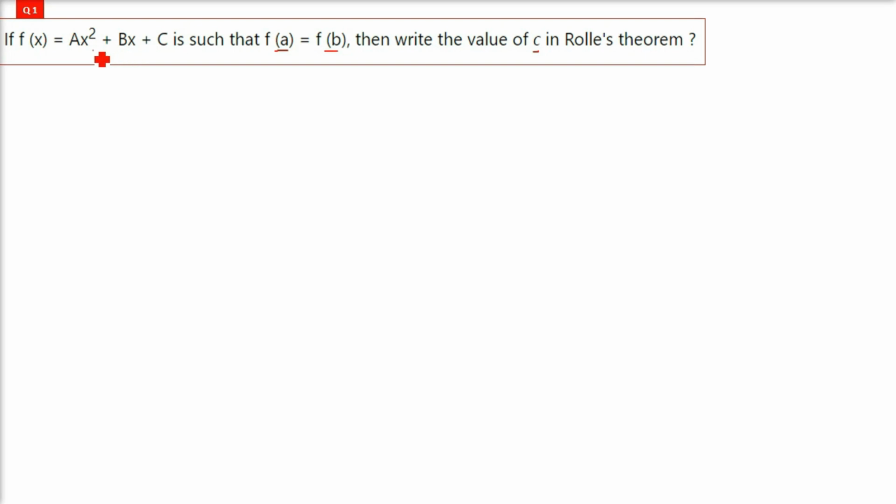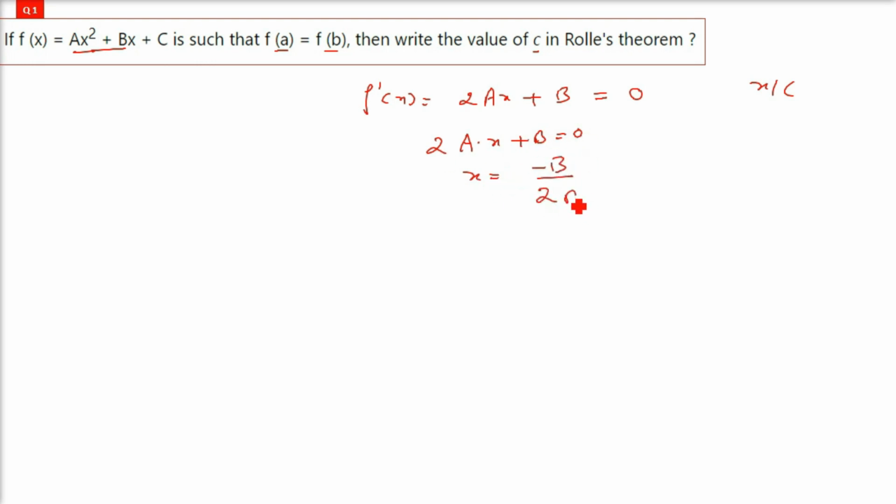Now in this, because we know Rolle's theorem, first f(x) has to be differentiated. f'(x) is what? This will be 2ax plus b, simply b, c will get eliminated. This is your differentiation, f'(x). Now we want x, because when we put f'(x) equal to 0, the value of x which gives f'(x) = 0 will be c. This 2ax plus b is equal to 0, that means x is equal to negative b by 2a, negative b divided by twice of a.